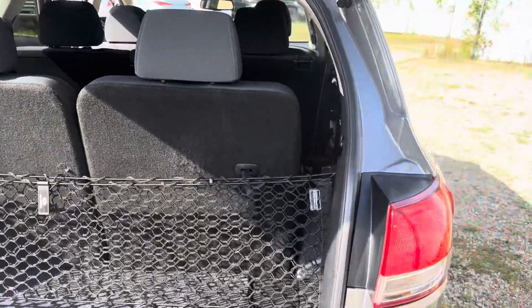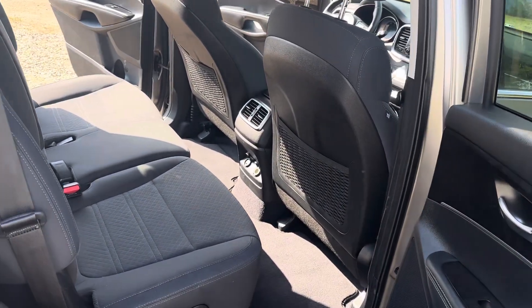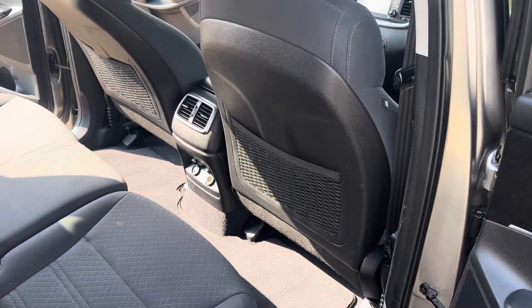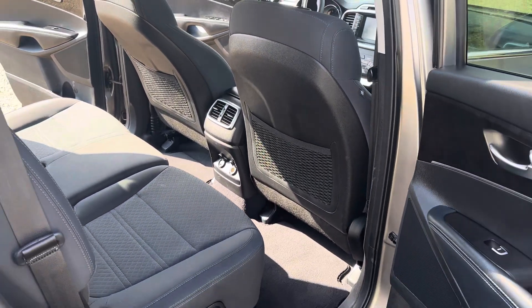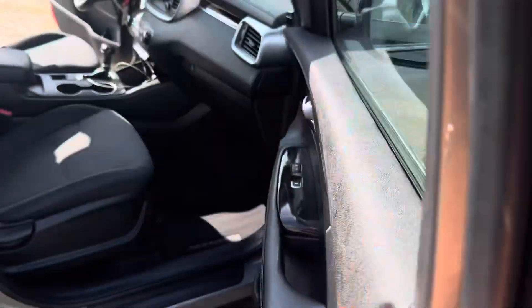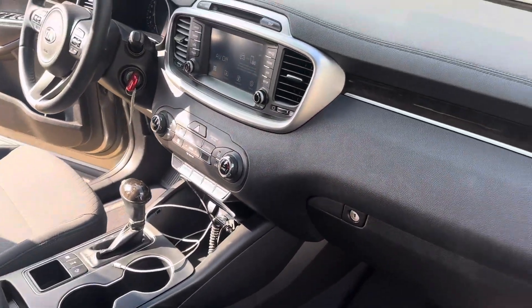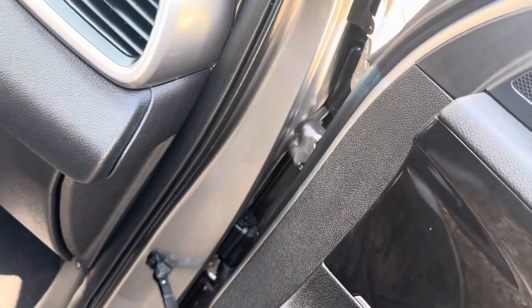If you want to use it to carry cargo, both the back seats and second row fold down and there's plenty of space. The back seat also has a USB port and a power outlet down by the AC. The door panels are in nice shape — no cuts or anything. The body of the vehicle is in nice shape, the seats have no cuts or tears, the dashboard and carpet are in nice shape, and if you look inside the door jams you'll see there is no rust on this vehicle.